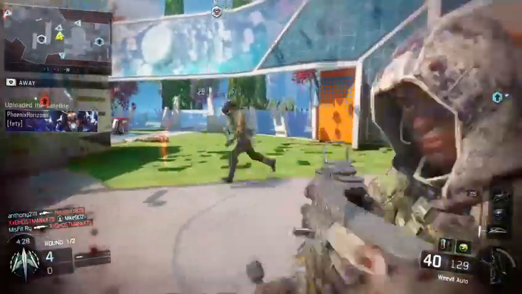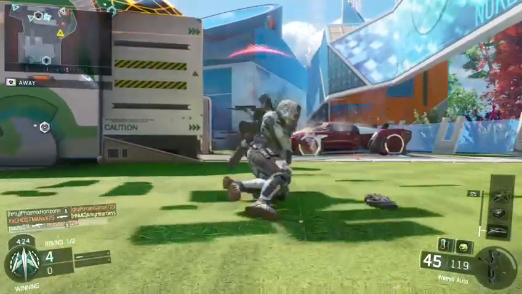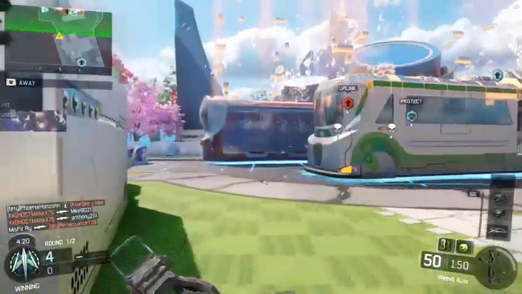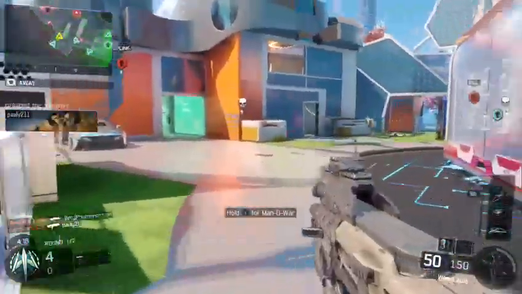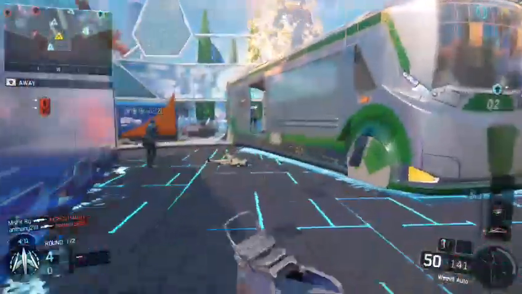We have satellite uplink. Satellite reset. Shot out. We have the satellite drone. UAV inbound. Recover that satellite drone. The satellite drone has been dropped.